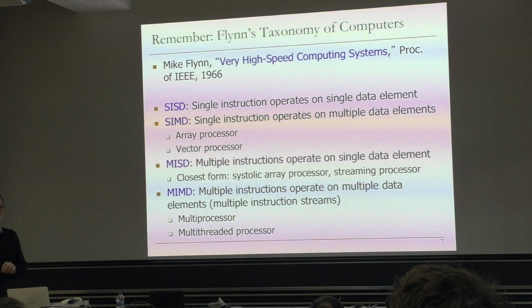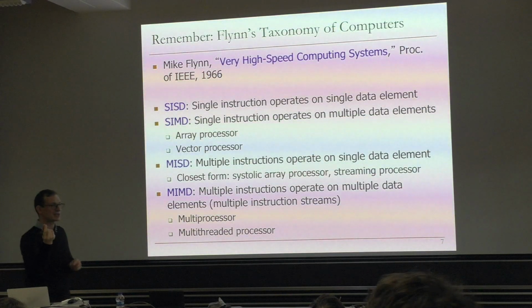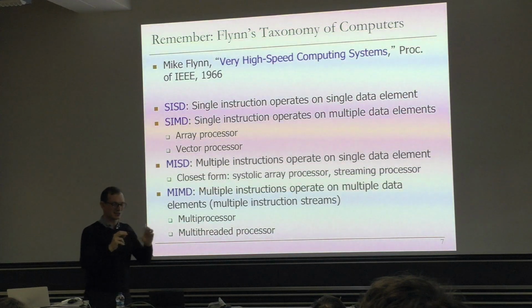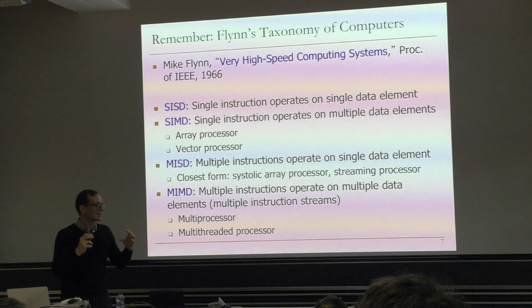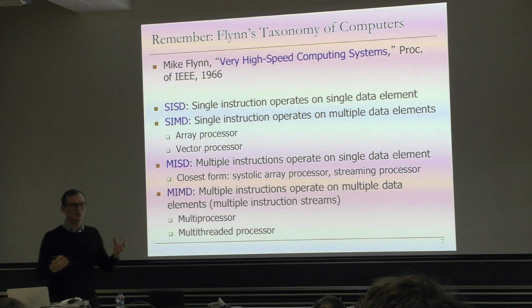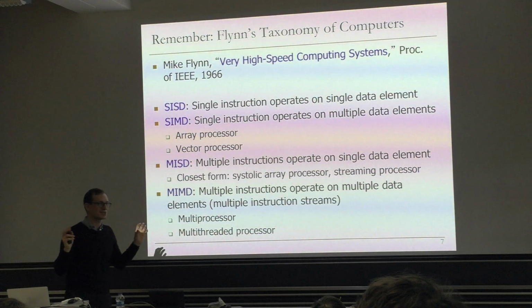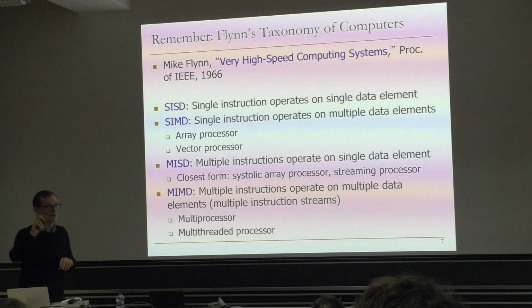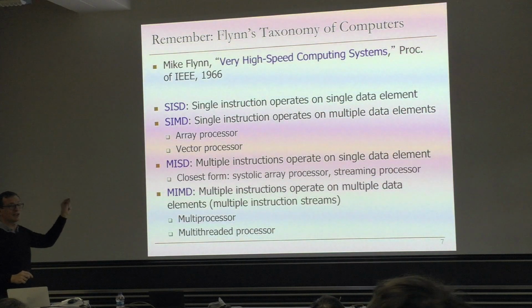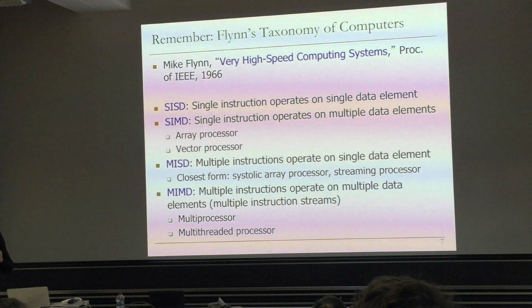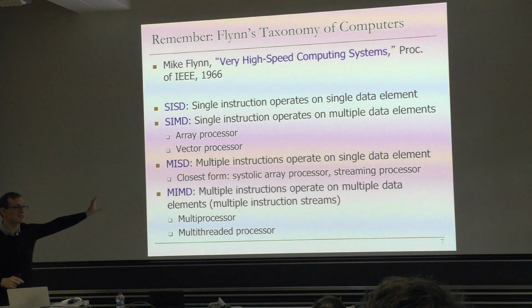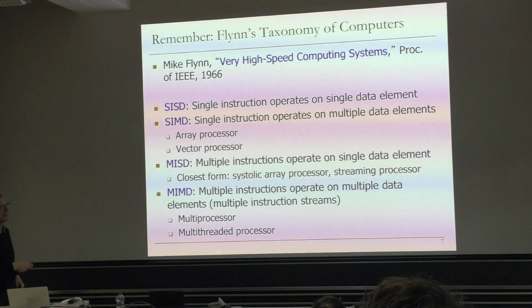You may have a system where a single instruction operates on a single element of data. Let's say a single element of data means single set of elements, because you do an add, for example, you add two numbers, right? That's considered a single element of data. That's SISD. Or you can have an instruction that can operate on multiple elements of data. You specify the same operation on multiple sets of elements. And we've already seen that. That's SIMD, right? Single instruction, multiple data. Vector processors, array processors are examples of this.